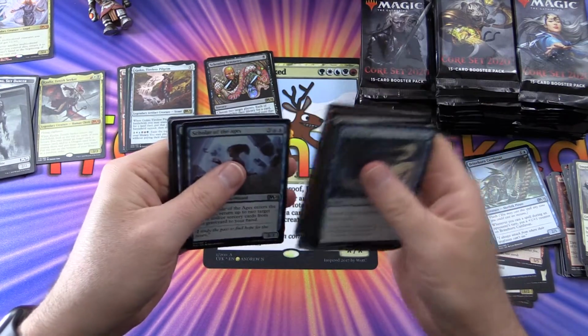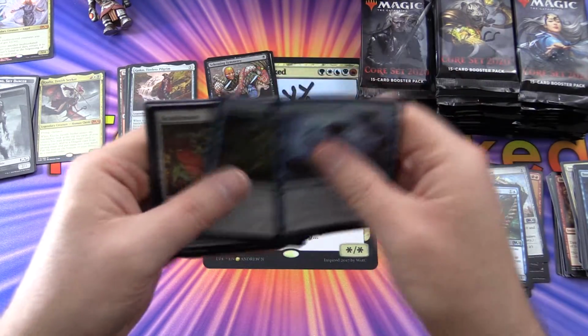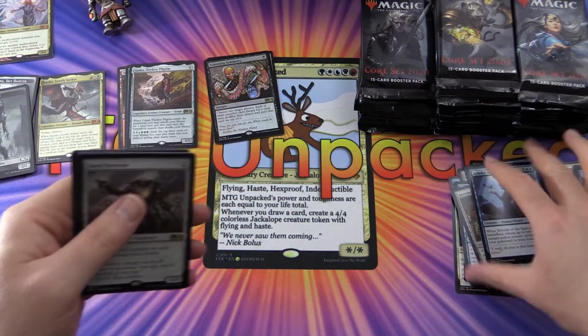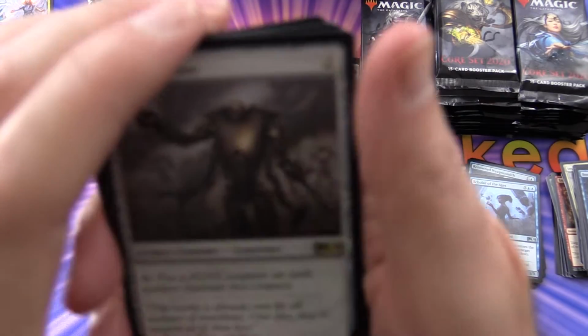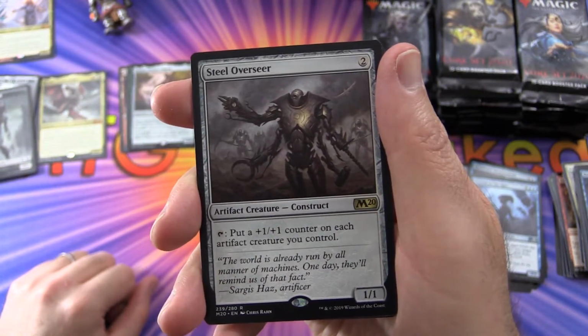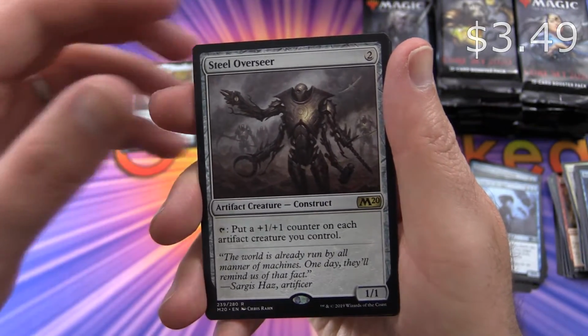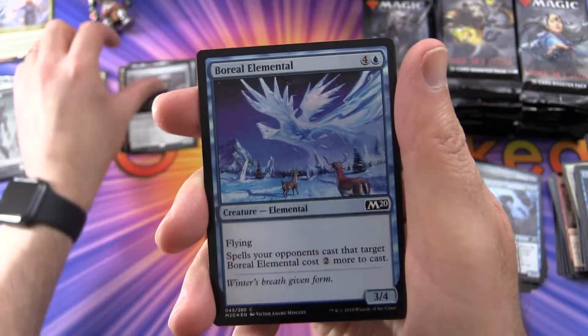And what is the craziest pull you've had out of this set so far? I know it's early days, but maybe you've pulled a Leyline of the Void. That's something we're looking for. Okay, so the rare here: Steel Overseer, artifact creature construct, 1/1 for 2. Tap, put a +1/+1 counter on each artifact creature you control.